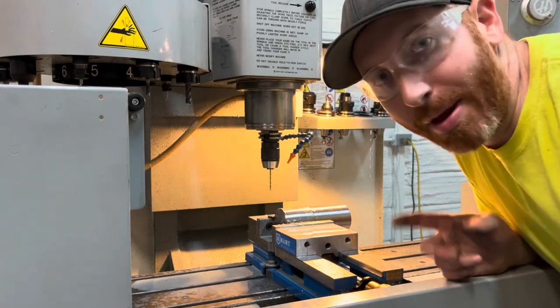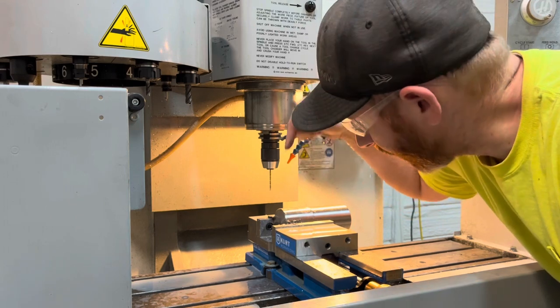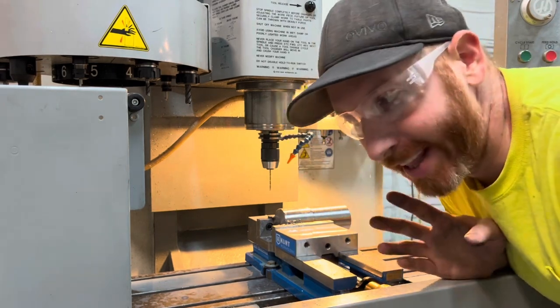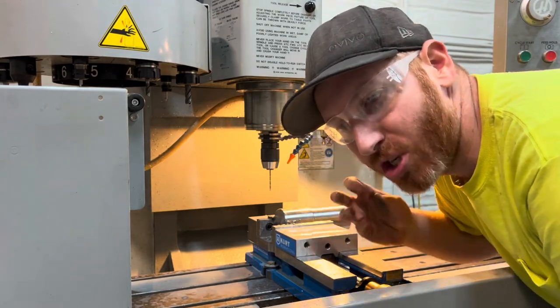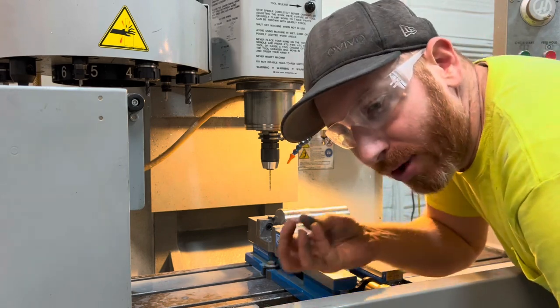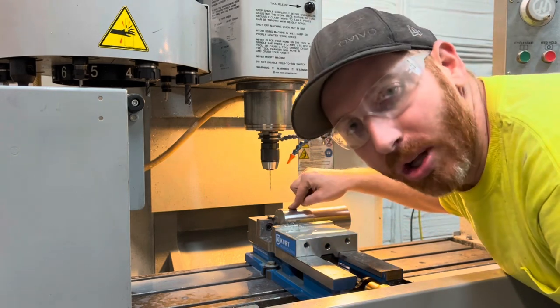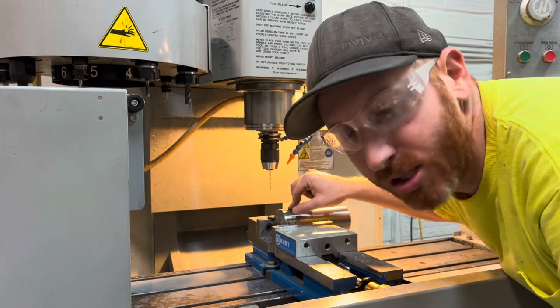Okay, so one of the things you may have noticed is that as it's drilling, it's going up and down. That's called peck drilling. It's kind of like pecking down at the part. And that has a very strategic reason, and that is that as the drill bit is cutting the material, it's developing chips that build up inside of the hole. And as those chips build up, the coolant can't get down inside of the hole as it's drilling in order to cool off the tip of the bit. If that tip of the bit gets too hot, it'll just break.